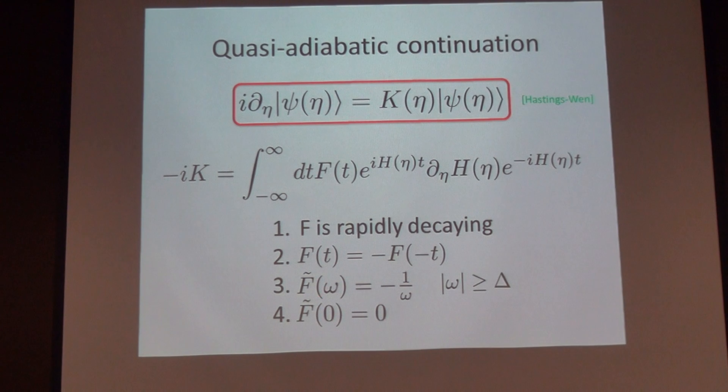This is the function in time—it's for d equals one, not so important. There are many functions that satisfy these properties. You can try to optimize it if you really want to do something with this, but we don't need anything more than this crude information. I want to emphasize that this depends on the path that I choose, it depends on many things, so it may not be the optimal unitary to take you from the state to the product state. There may be other unitaries that work faster or better, that do it with less work, but this is a unitary which achieves the goal for any such gapped system.